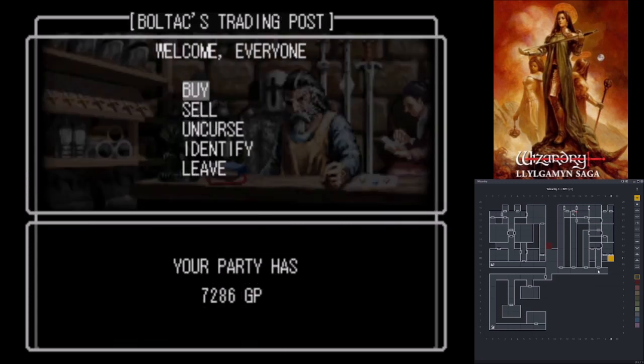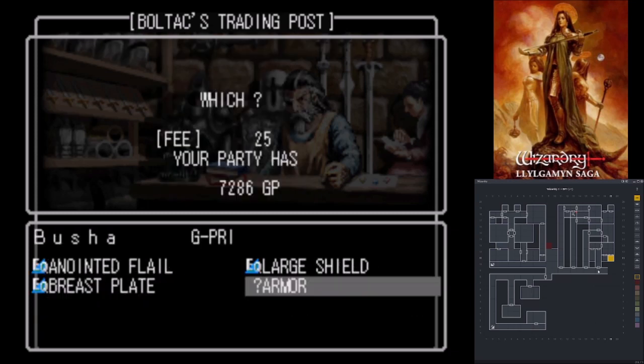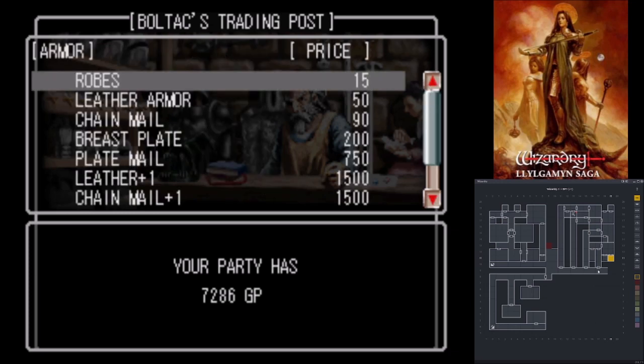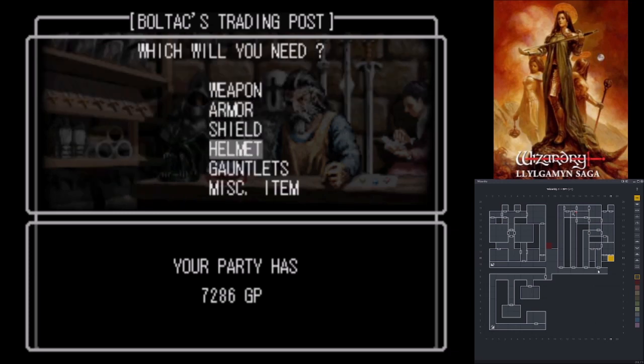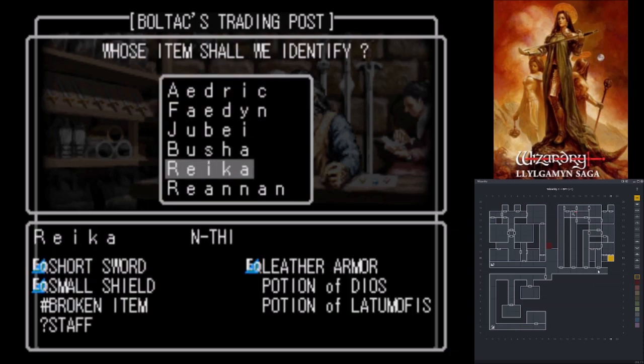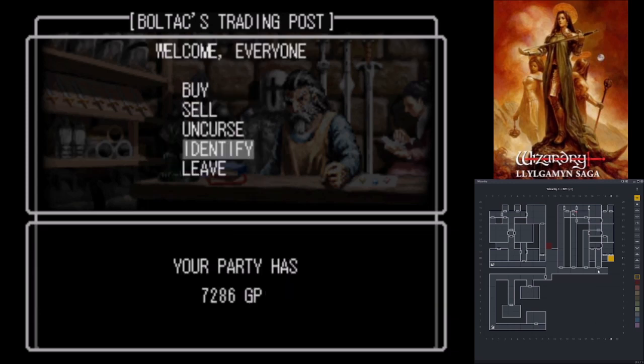Out of curiosity, hard to identify that armor I found. I think that's leather armor. Probably. Yep, it's leather armor. If it was enchanted leather armor, it'd be significantly more expensive. So we know what that was. This staff is probably like a mace or something. So none of them are that good. I can just toss them.